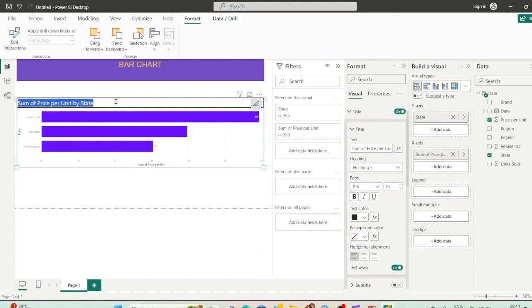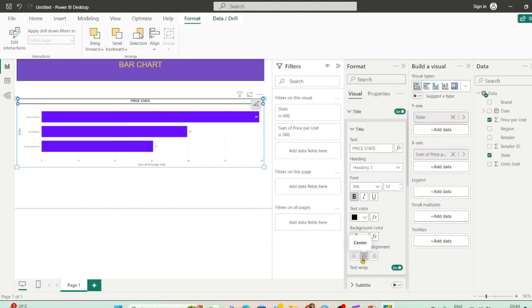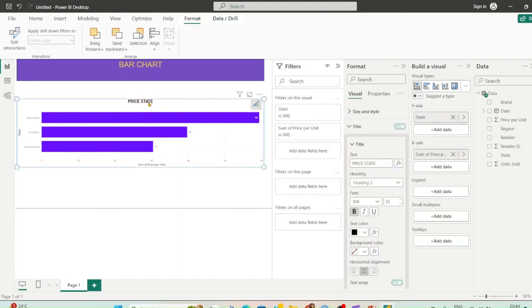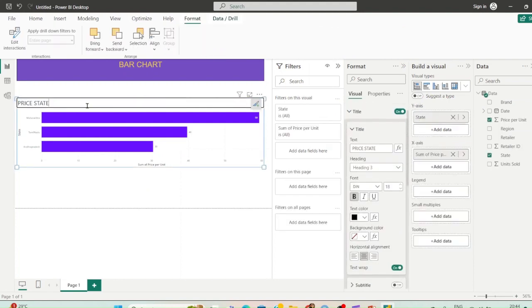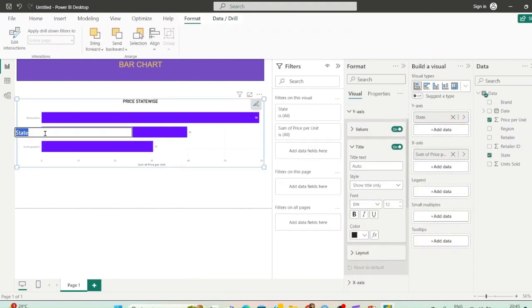So like this, we can also change the name. Just select the title, and here the prices are compared across states, price versus state. Then bold it, change the text color by selecting here, bring it to the center, increase the font size: price state wise. The word wise is not appearing here. Okay. So similarly, we can also change the axis names.